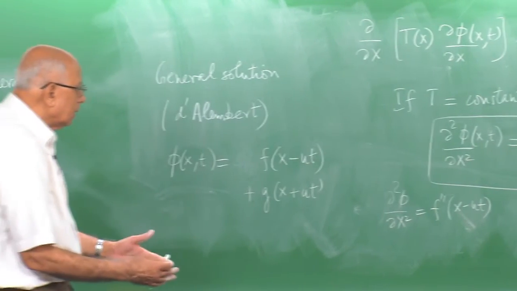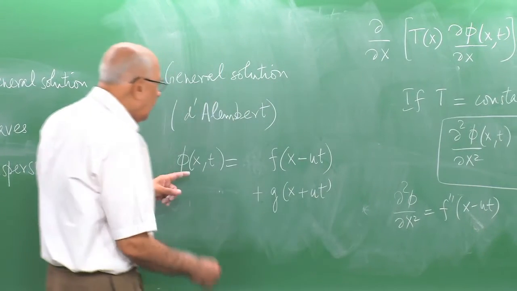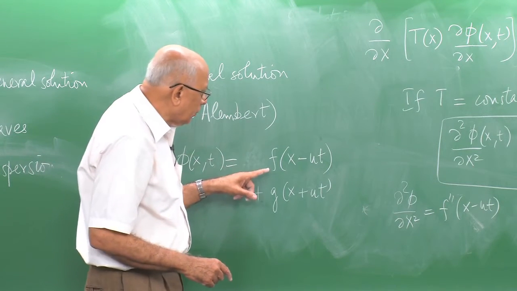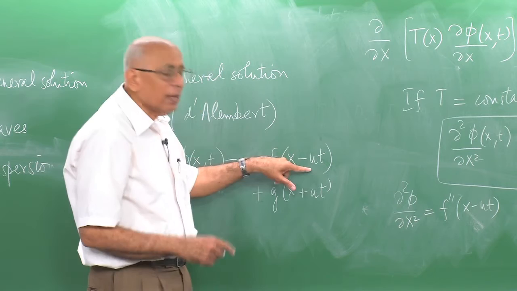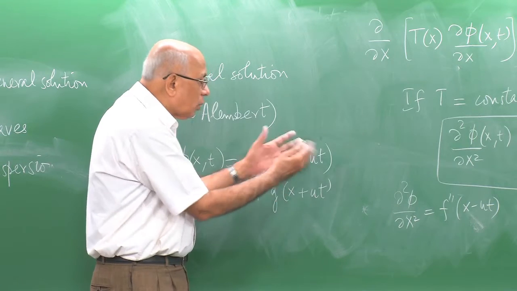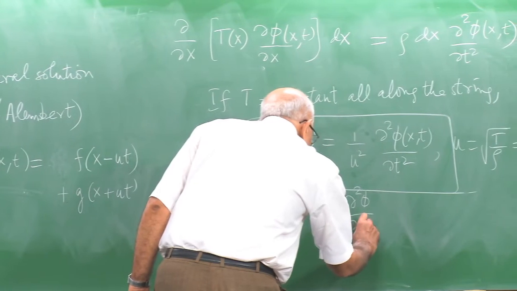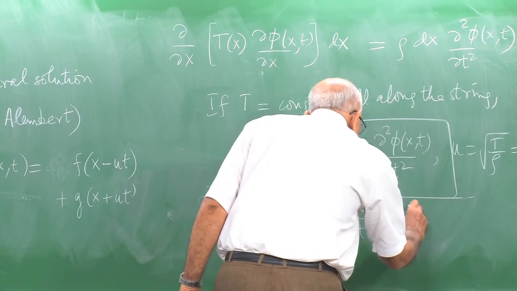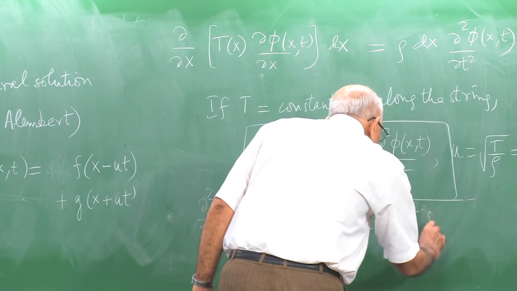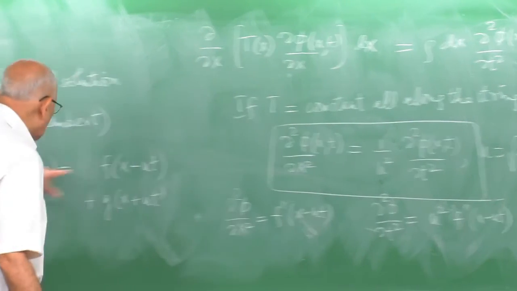So, for a fixed t, this does not change at all, this is just a shift in x, and it is equal to f double prime. On the other hand, if I keep x fixed and do a partial derivative with respect to t, every time I differentiate with respect to t, I get again an f prime and then a minus u out here. So, a second derivative would produce a minus u whole squared times f double prime. So, this would say delta 2 phi over delta t squared equal to u squared f double prime of x minus ut for this portion.